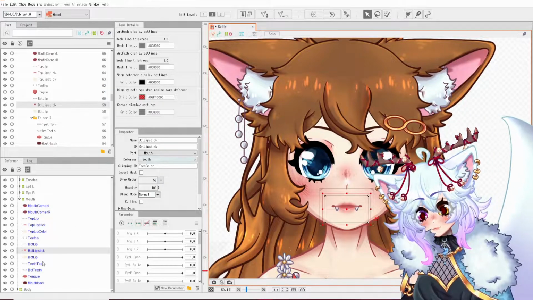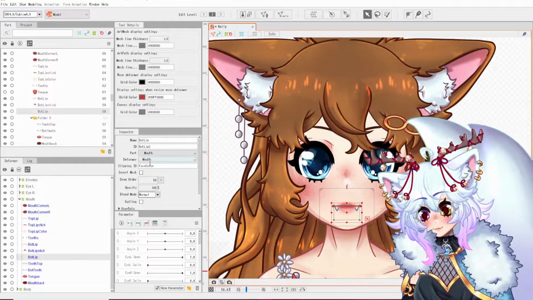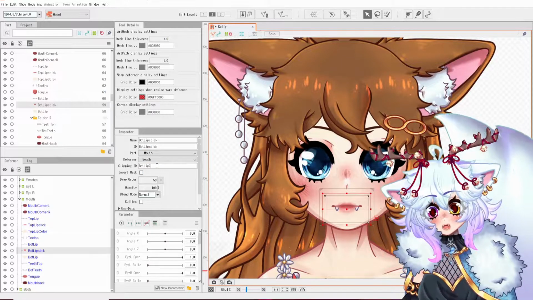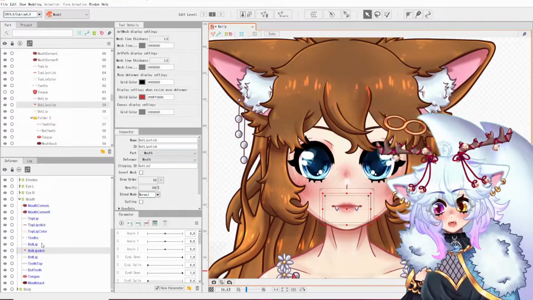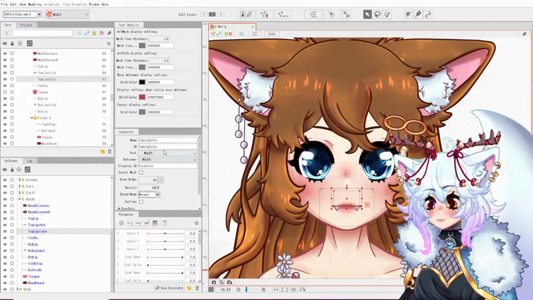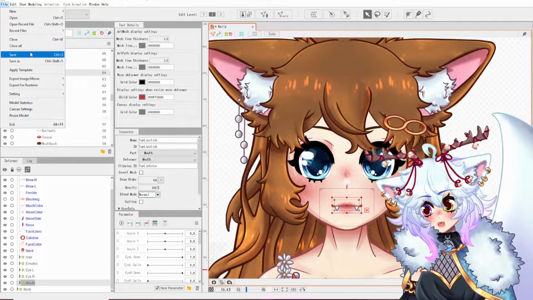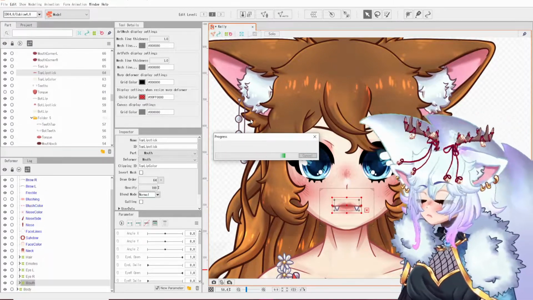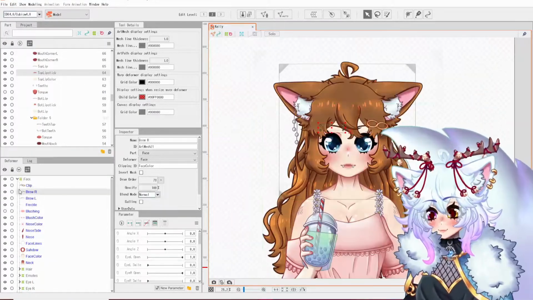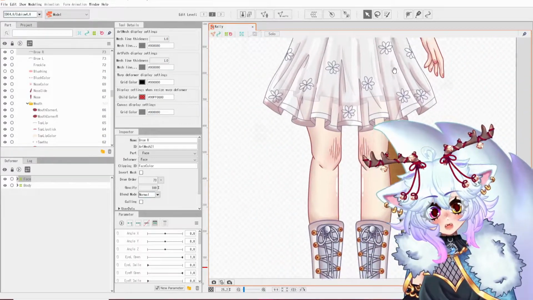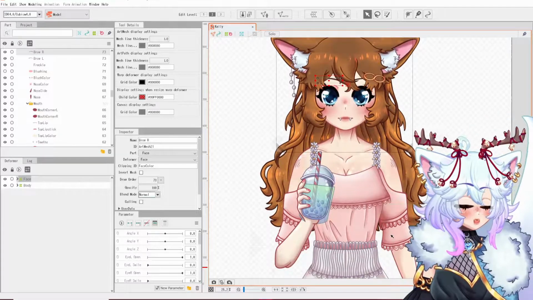Except for the bottom lipstick. If your character does have lipstick, what we're going to want to do is copy the bottom lip, and we're going to clip the bottom lip lipstick onto the bottom lip. That may sound confusing as hell, but don't worry, it's not that complex. Make sure you save, because you don't want to lose all of your progress. And while that's saving, make sure you take a hydrate break. So, right now we're not going to worry about the rest of the body, because we could probably do clipping here and there too. For now, we're not going to worry about that.